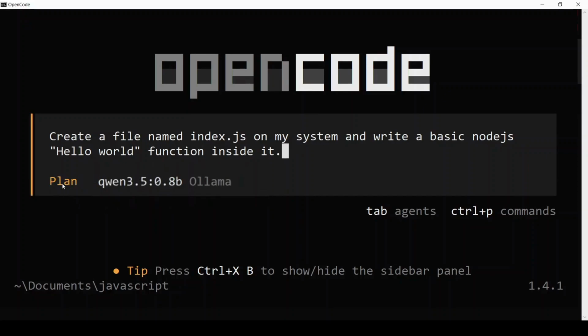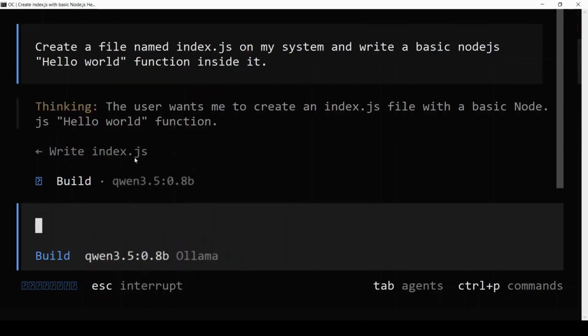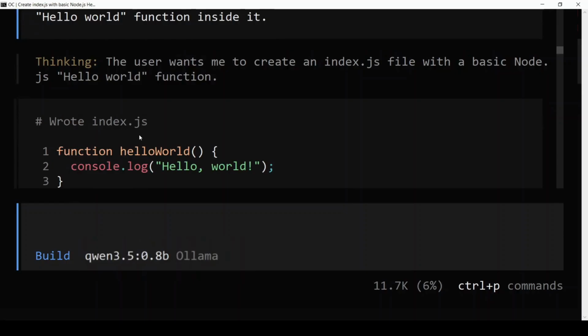Because we bypass plan mode and we are using the super lightweight 0.8b model for this demo, we have to give it a very strict action-oriented prompt. This forces the CLI to actually use its system tools and save the file to our hard drive instead of just printing the code as text in the terminal.